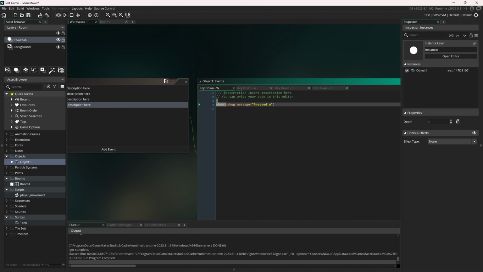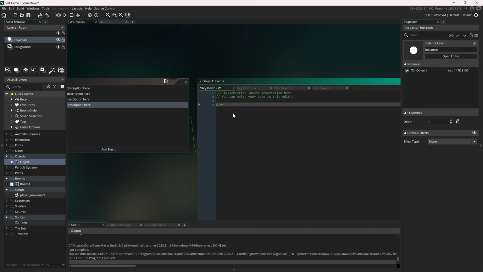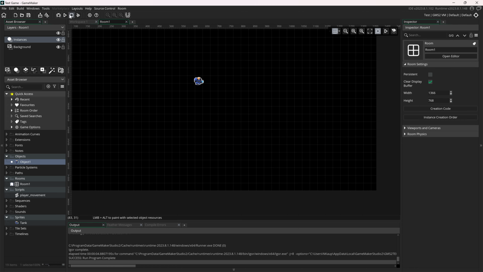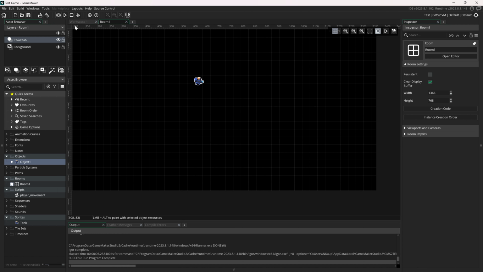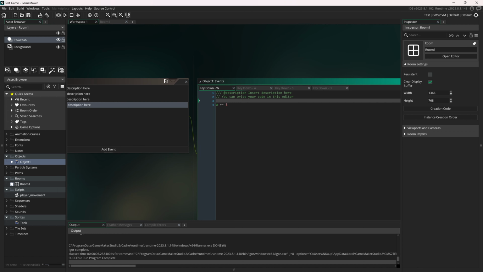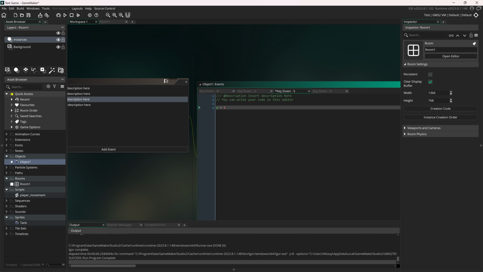Now I want to change the X and Y value, so I basically just want to make a movement script. So this would be X. I guess I could just change it by 1 when this is pressed down. Would this already just sort of work? Well, it's not moving in the right direction, but yeah, that would work. This is probably not the ideal way to do it, but it does work. So this would probably be Y plus 1, while A would be X minus 1 because that's going to be left. And then this would be Y minus 1 because we're going down. And then this would be X plus 1.